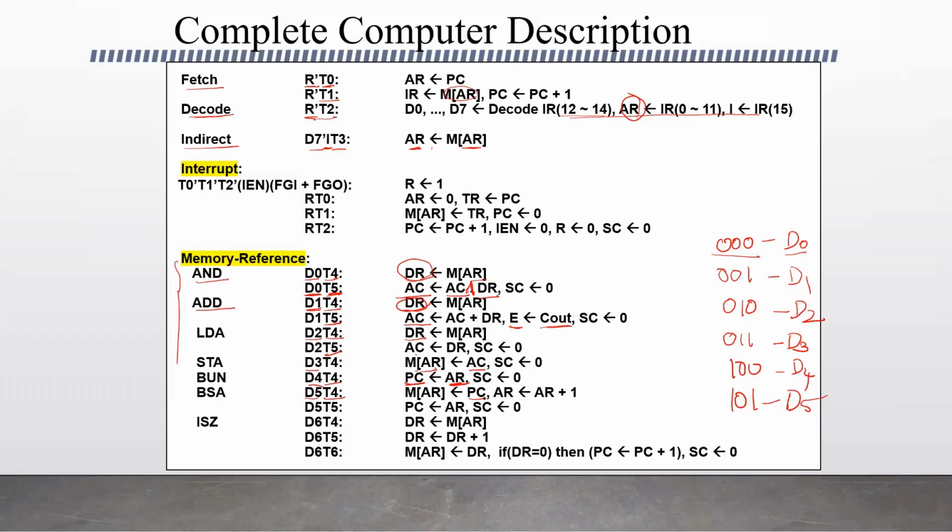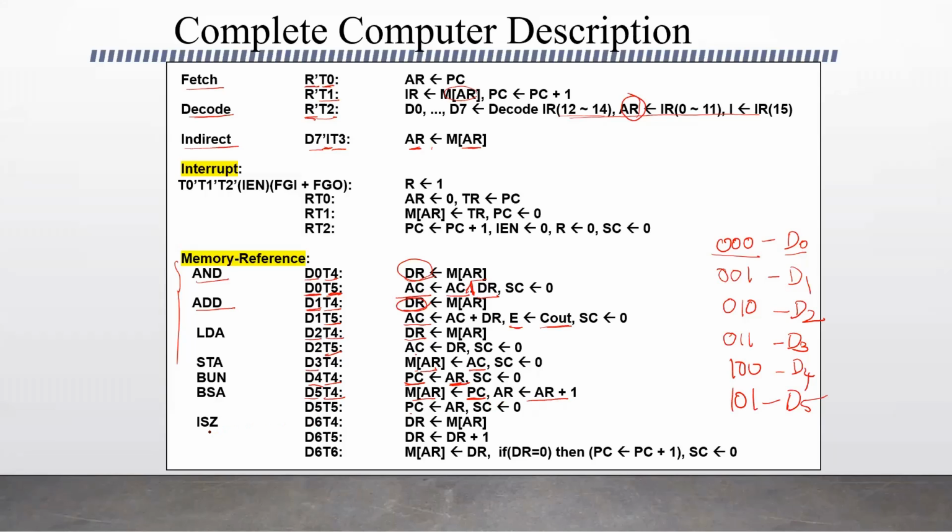Okay, so the return address is in PC, correct? That is the next instruction. So we save it in the memory location at the given address and increment AR, and store this into PC. That is the branching location, because PC needs to be pointing to the location to be moved to.